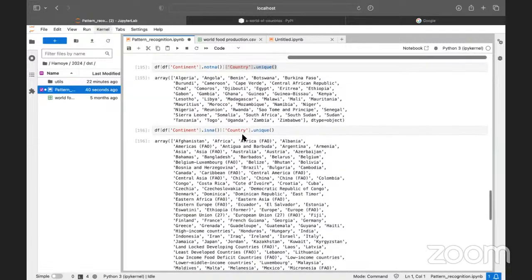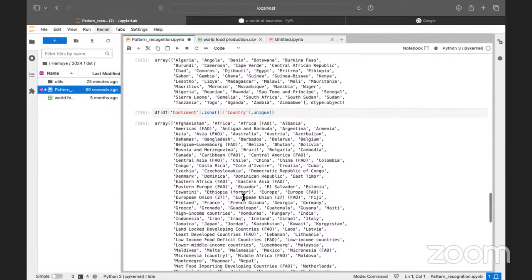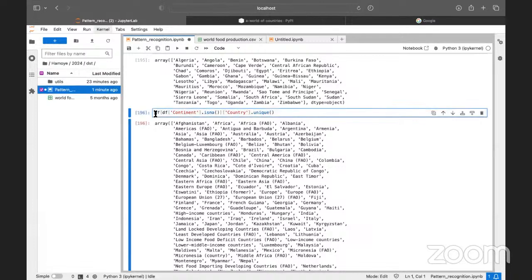I mean, this is a lot to go through. So one thing that we can do is reduce the burden of things that we have to go through, like reduce the list of things we have to go through here by maybe assigning some of these countries to a continent so that we won't have to filter through everything. So let's try to do that. Let's see.